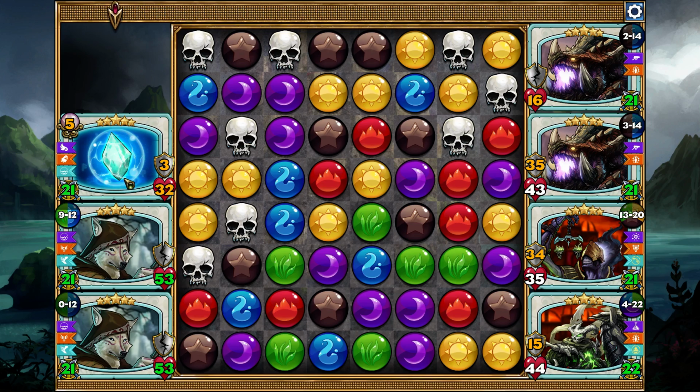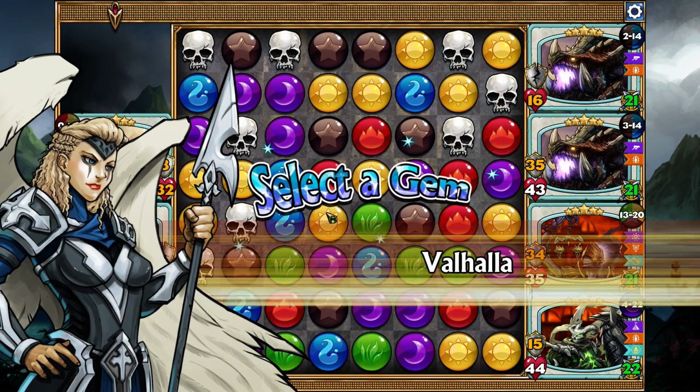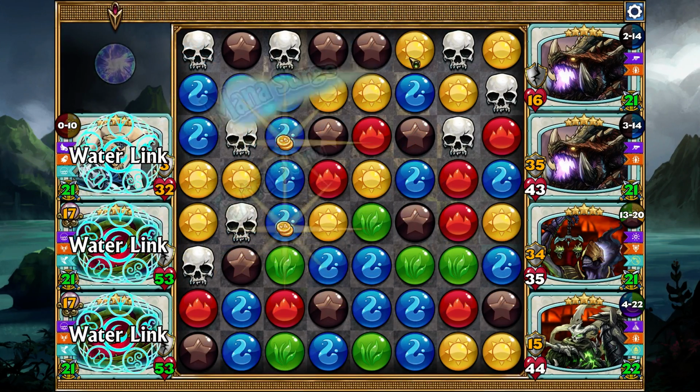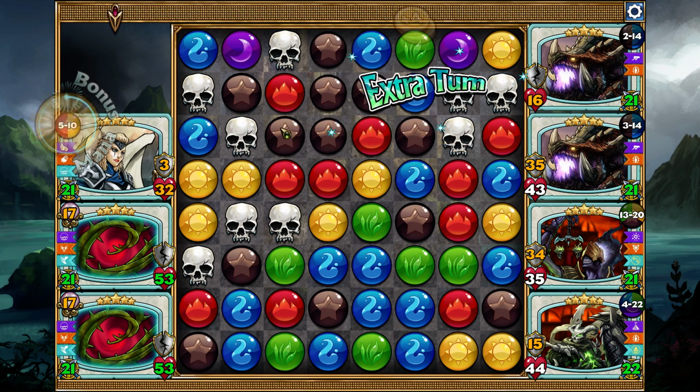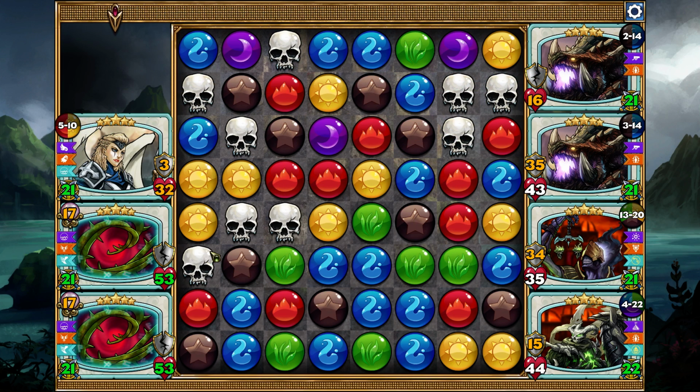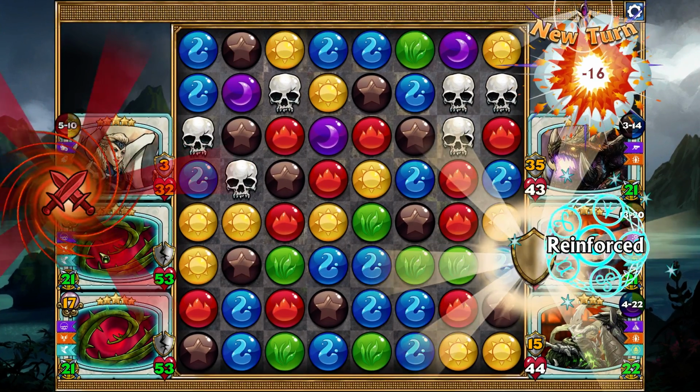And right here, I'm going to take these purples. We'll also be able to take skulls afterwards with it. Mana surge. And let's see. We can take those skulls. Is there any other moves? Yes, no, possibly. Doesn't look like it. So we'll take it out.